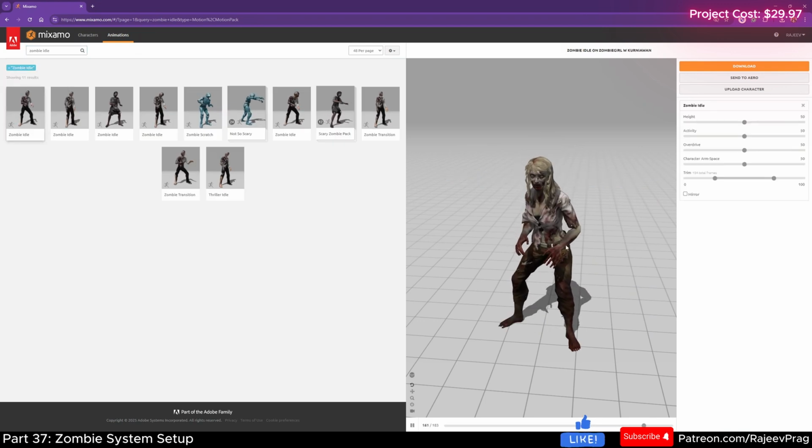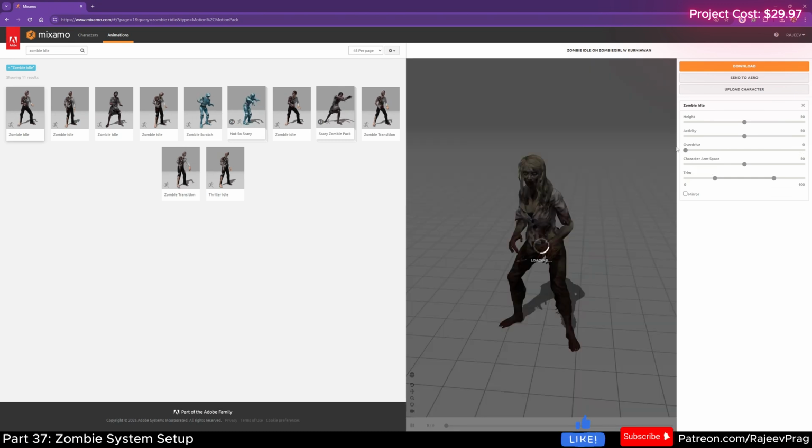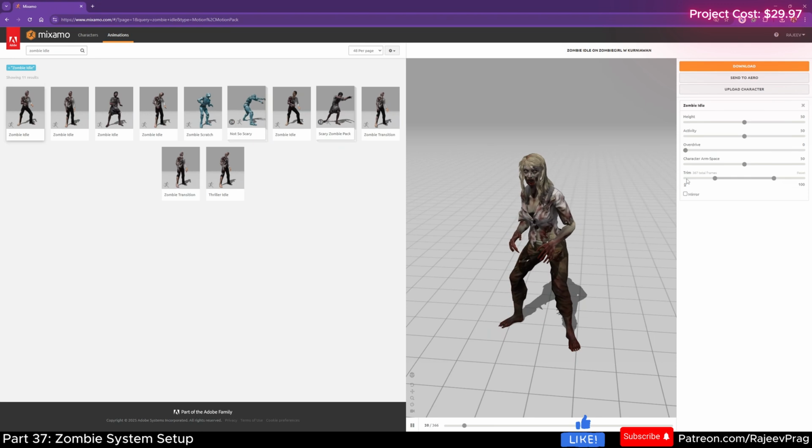Now, you could always choose to modify these animations just to give it a little bit more variation before you actually download it. You can actually play with all of these parameters on the right side of the screen to affect how the animation works. For example, if you set the overdrive to the very bottom, the character is going to move very slowly in the idle position. And if you were to put it to the max, then you will notice that the idle is much faster. So this gives you two different variations of animations to choose from.